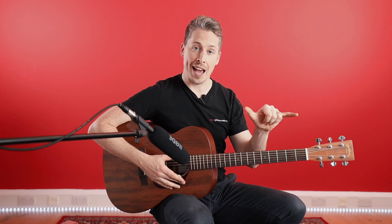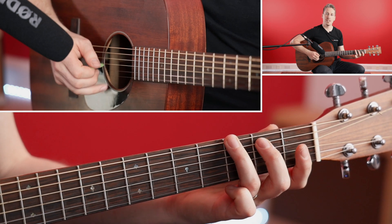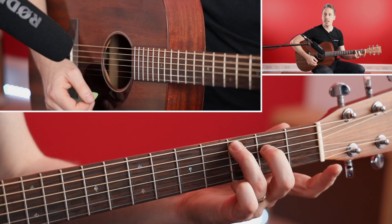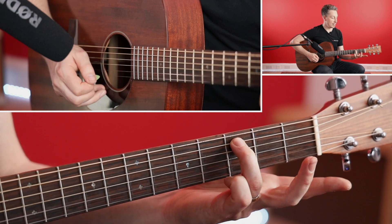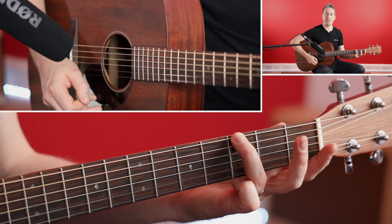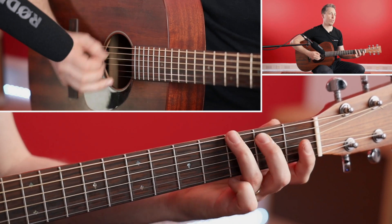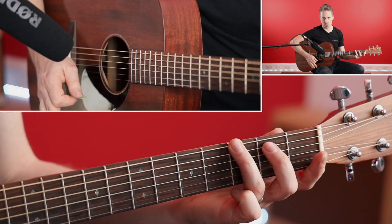You do the riff twice round. The first time it sounds like that. The second time it sounds exactly like that, except in the very last bar we do this. All this is — if you think about the last bar — it's got a C major 7 on it, so I'm using a note from that C major 7: the C, which is the third fret on the A string. Then going back into my pentatonic box to use the second fret of the A string, the third fret of the E string, and then nice and slow: 1 and 2 and 3 and 4. They can be all down strokes because it's nice and steady.